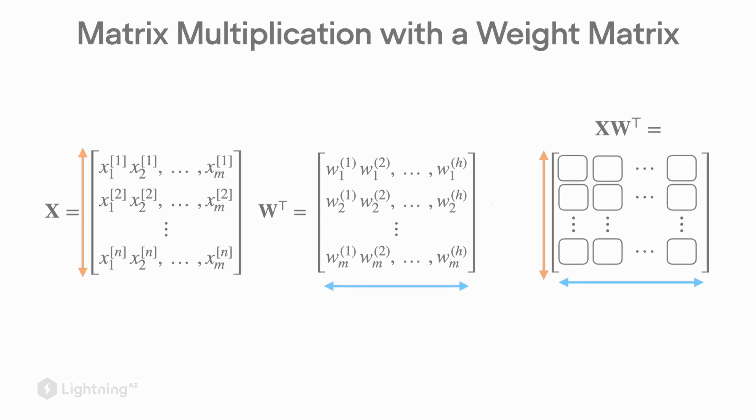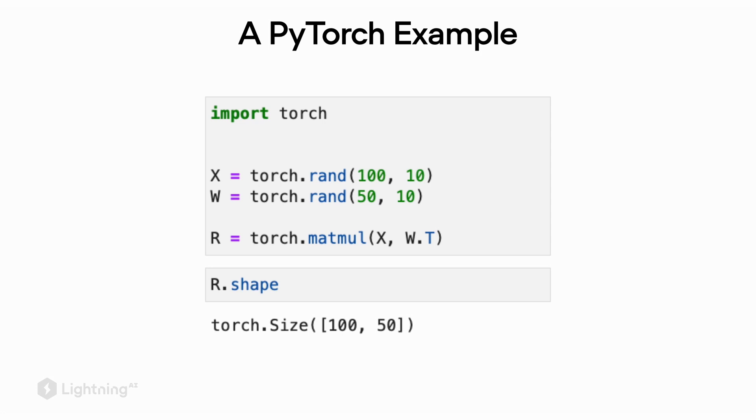Just for reference, here's an example of the matrix multiplication between X and W in PyTorch. This time we are skipping the benchmarking, but I encourage you as a viewer to do the benchmarking on your own and see how much faster this approach actually is compared to plain Python code. Now this was a sneak peek into matrix multiplication. In the next video we will see what broadcasting is and how we can work with tensors of different shapes.